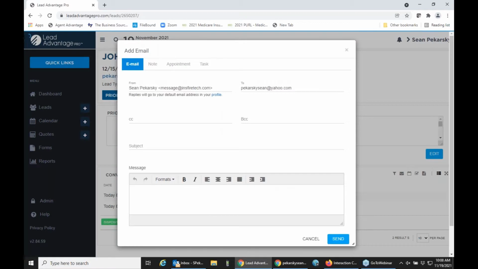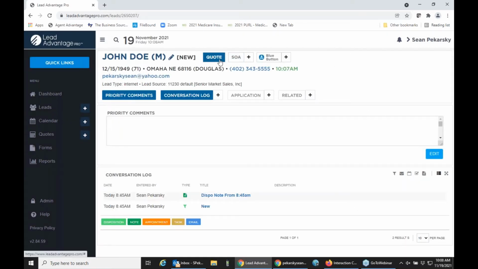If you're talking to this client as an example and you determine maybe they're not eligible for Medicare yet, they're still working, you can use this system just to note that in here. And then maybe you'd want to set up a task to follow up with them when they are a little bit closer to that retirement, so you can talk to them about their Medicare needs. So you'll find that there's a number of different options on here just to help you manage the overall leads that you are working.